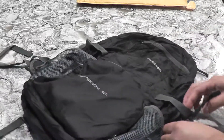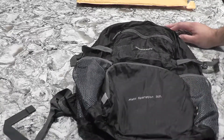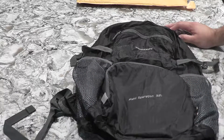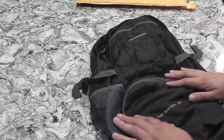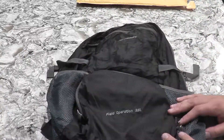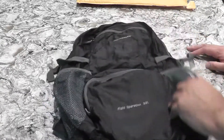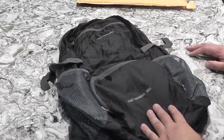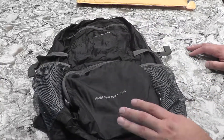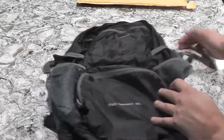I saw this on a review — this is why I'm inspired to do these videos. I saw it on a review for a cruise from one of those people who vlog about traveling, and they recommended this bag. I Googled it on Amazon and it was 20 bucks. They have a smaller one — this is 35 liters — and a smaller 23-liter and a 33-liter version. So this is the bigger one.